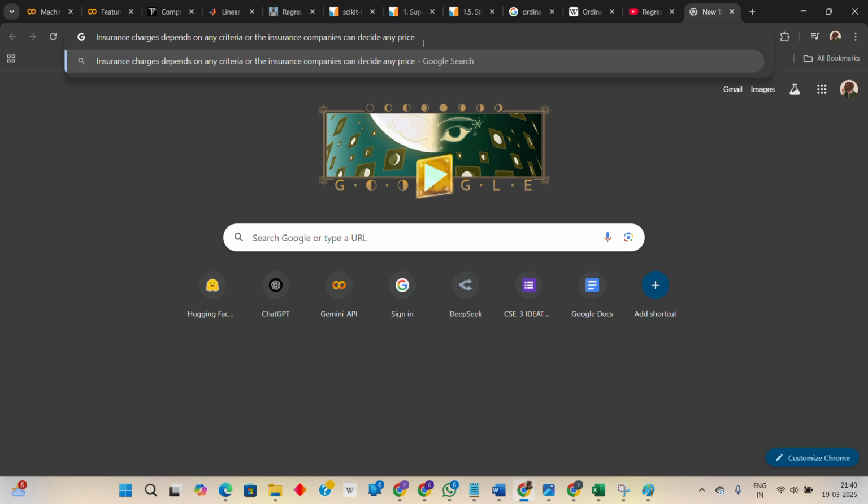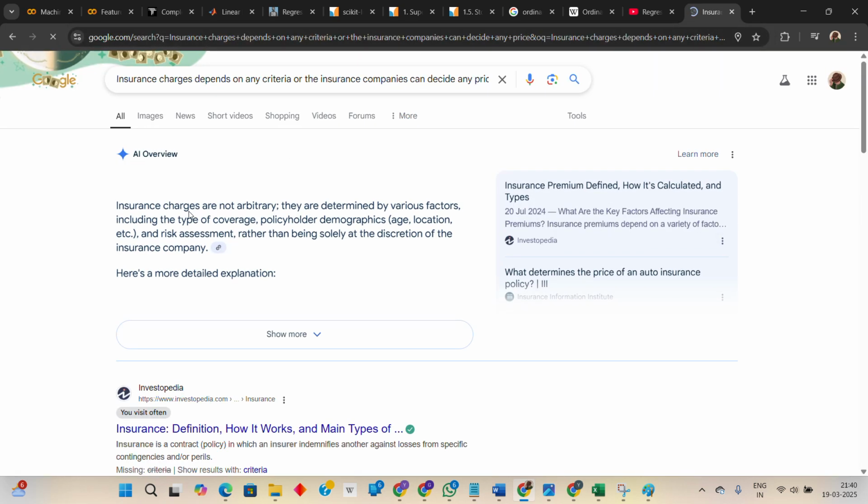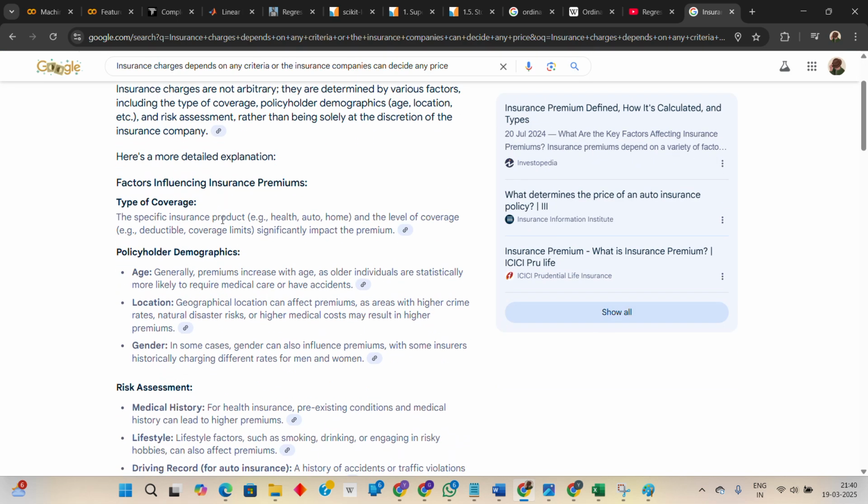If I ask this question on Google: insurance charges are not arbitrary. They are determined by various factors, including the type of coverage, policyholder demographics, and risk assessment, not solely at the discretion of the insurance company.